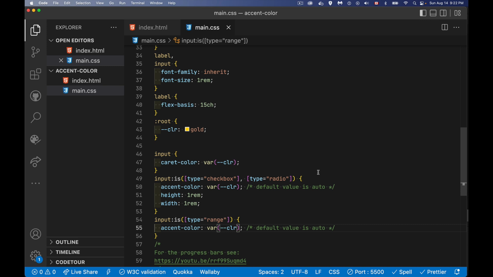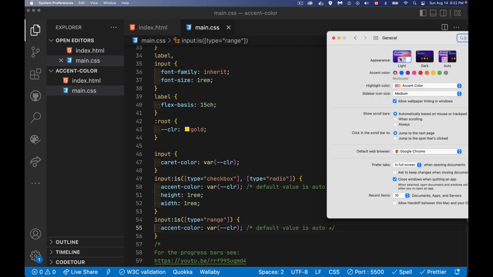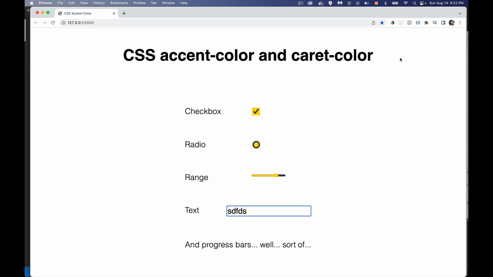And if you are using color schemes like the light and dark, and you want to be able to change this color depending, because if I get my settings here, so I'm on Mac OS, I go into the settings and I switch from dark to light mode, and I jump back into the browser, I still have this gold color here and the gold color here. That's really hard to see on a white background.